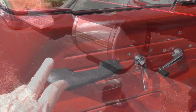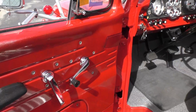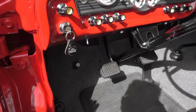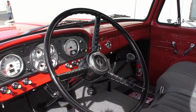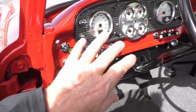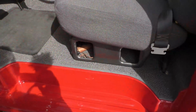Over here, you can see the patina and character. He wanted to leave a little bit of the original character since so much of this truck was all original. The dash itself is the original finish. These pedals are the original rubber on the pedals, gives you an idea of the miles. This is the original lightning bolt gear steering wheel on it. He's upgraded the gauges. Look at the chrome on the switches. Fitted carpet that's been trimmed out for it.